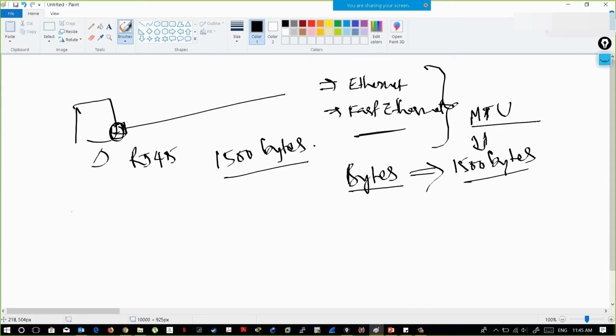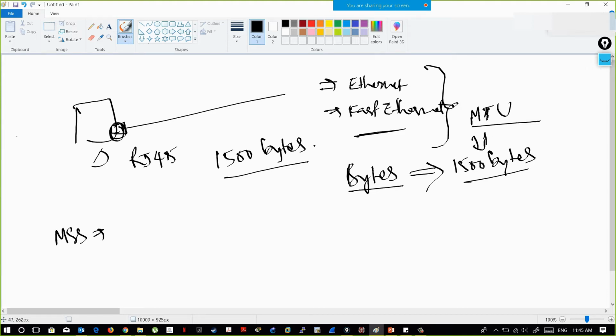Now MSS is calculated. You know what MTU is, right? Per second, the amount of data I can send through my interface. If a packet larger than this MTU is received, it will be dropped at this level. That's the first point.